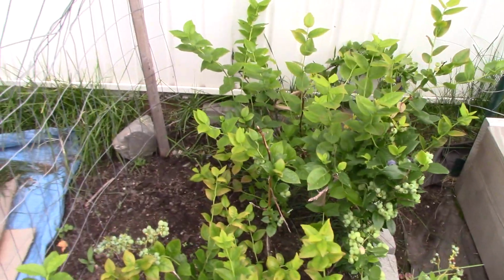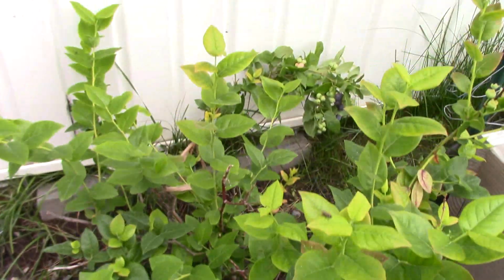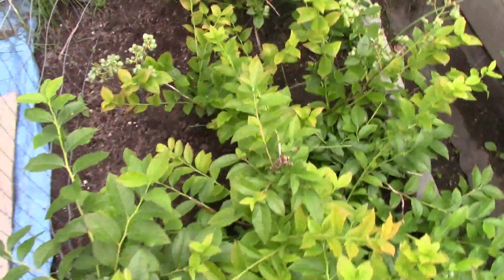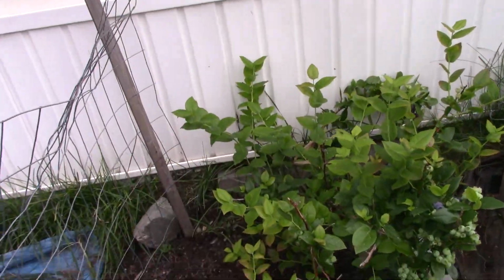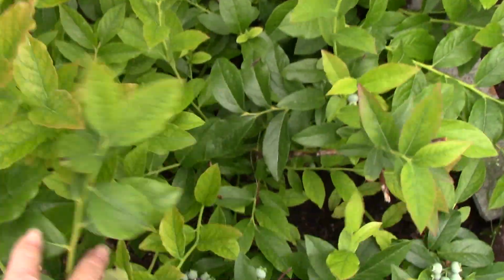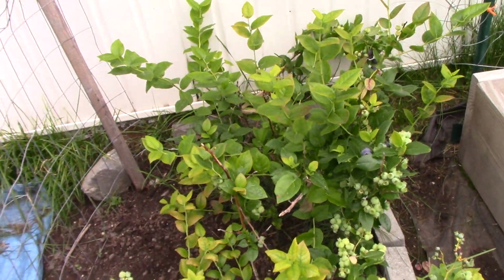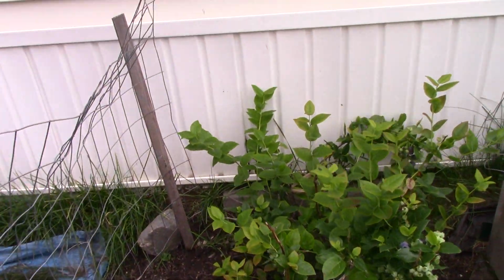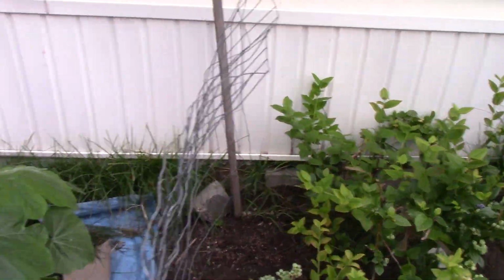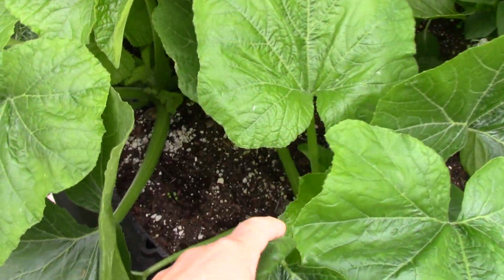Now the blueberries, oh, I noticed, are turning wonderfully blue. And over there, they're so heavy, they're hanging over. Wow. That bunch over there is really nice. They're a different type than this type right here, which are very small compared to the ones over there. I wish I knew what kind they were, because I'd take out some of these other ones, smaller ones, and put those in.